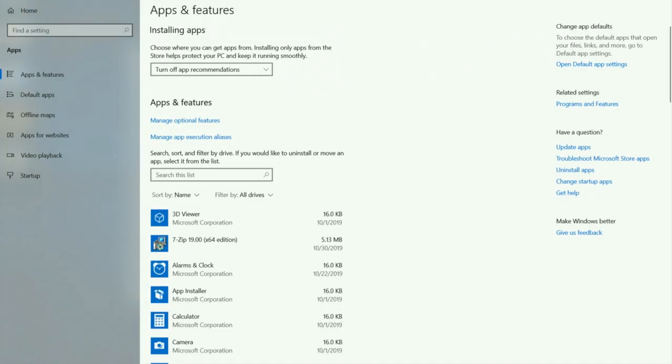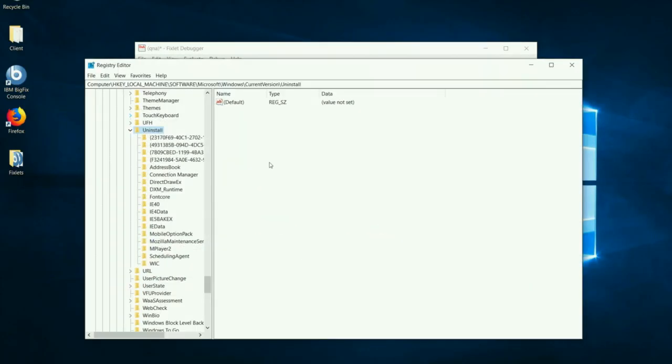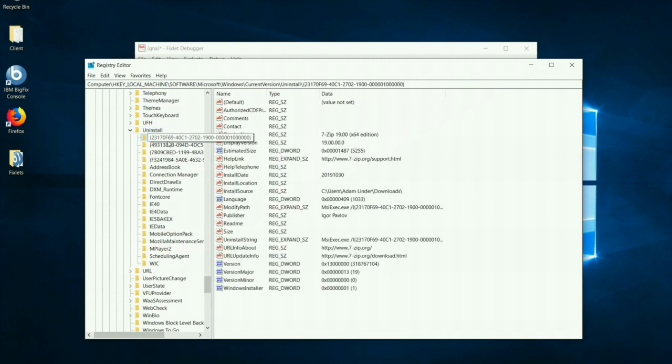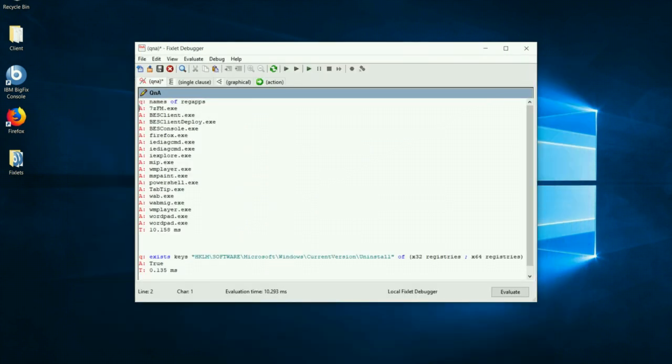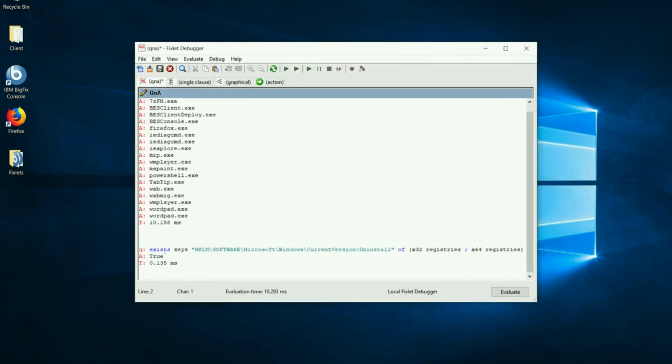Every piece of software installed on Windows shows up in the add/remove programs list, so we just need to query that information. It turns out that information is stored in this area in the registry under HKLM, Software, Microsoft, Windows, Current Version, and Uninstall. There's a subkey for every installed program, but they're not that easy to read through. They've got these weird GUIDs, there's all this information here, but BigFix is really great at returning usable information from the registry. So let's go back to the fixlet debugger and look at how we might get that information.